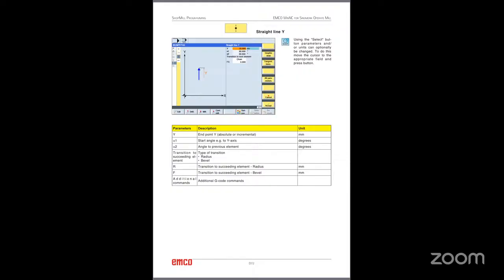Then from here it is equal to minus 100. So you can add additional commands also.